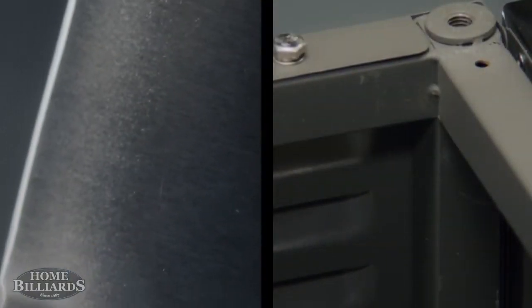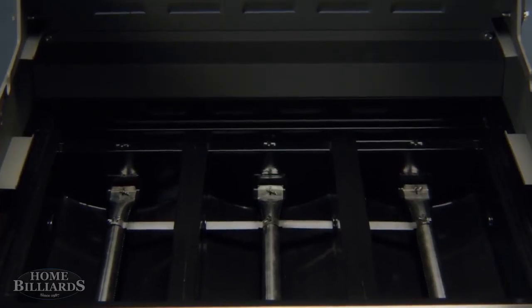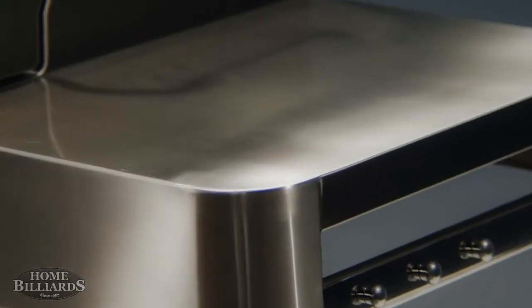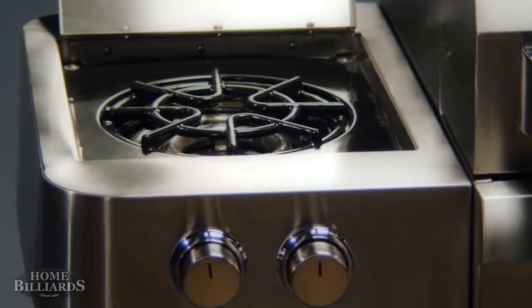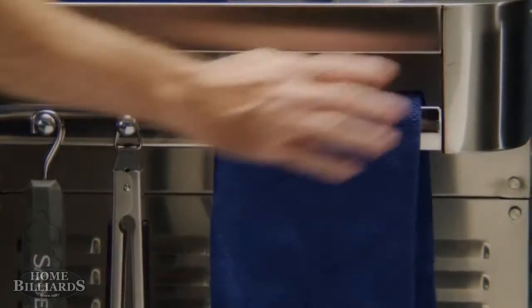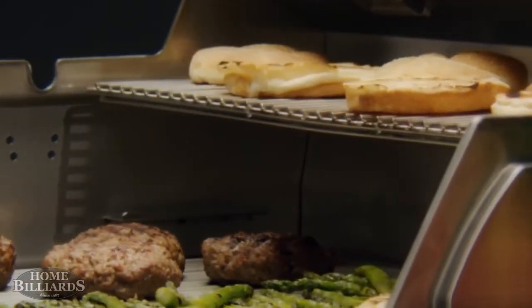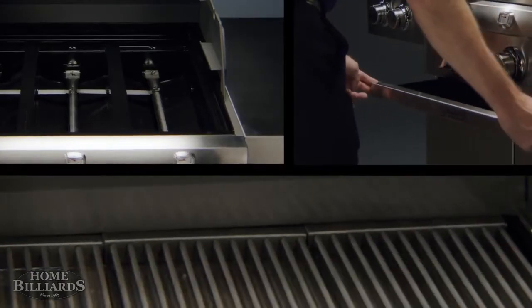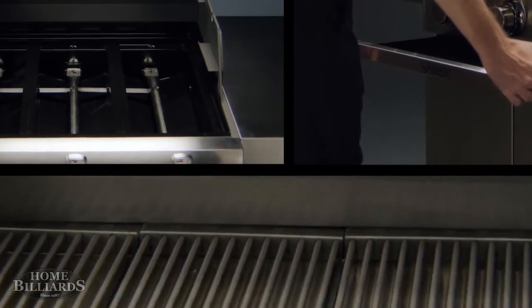That is why our steel tube, card, and firebox frames are welded for superior strength, stability, and durability. Our shelves are bolted into the fully welded card frame to provide the most secure, solid work surface possible. Sabre burner boxes, firebox liners, and grease trays are all porcelain coated for easy cleanup and low maintenance.